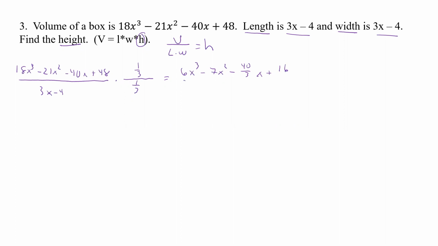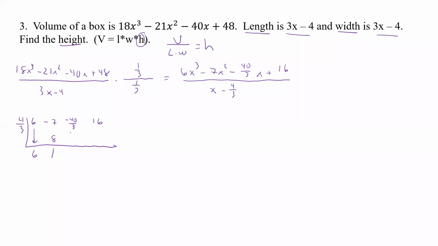Now that's all over x minus 4/3. Okay, so we're going to have 4/3, and now we have our 6, our minus 7, our minus 40/3, and then our 16. Now we bring down our 6, and that's 6. Now 6 times that, well, 3 will go into 6 twice, and we have 2 times 4, so that's 8. Now we have 8 minus 7, so that's going to give us a 1.